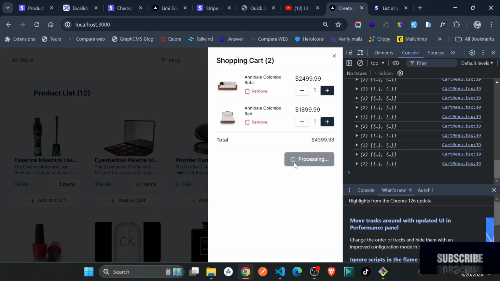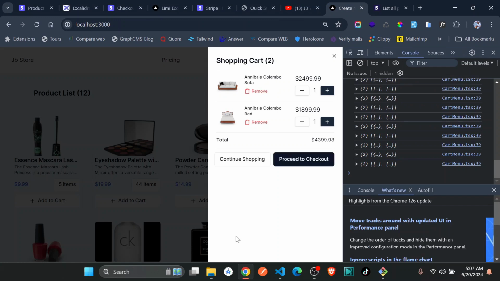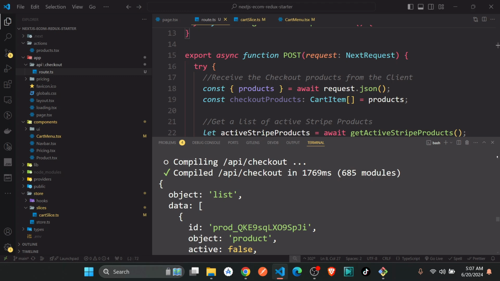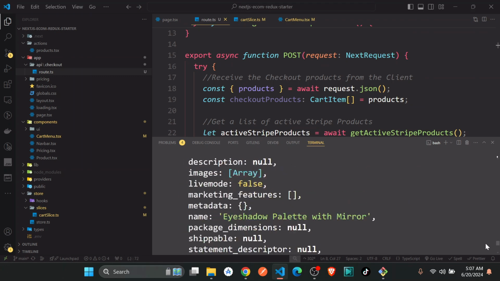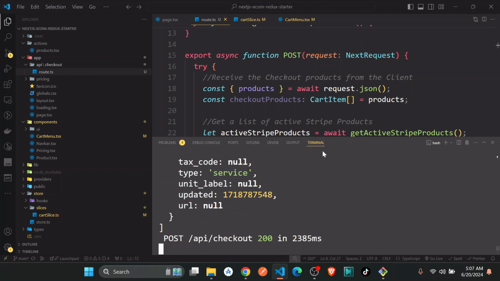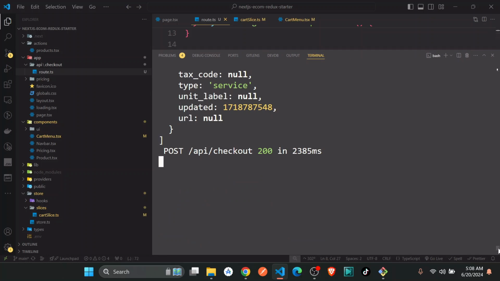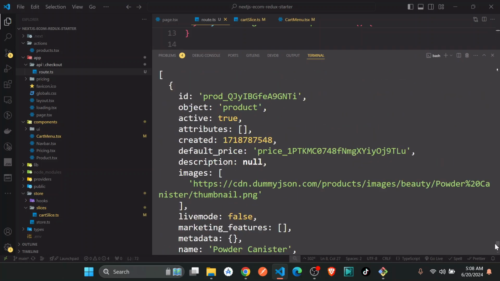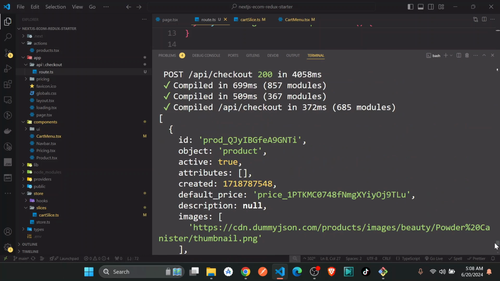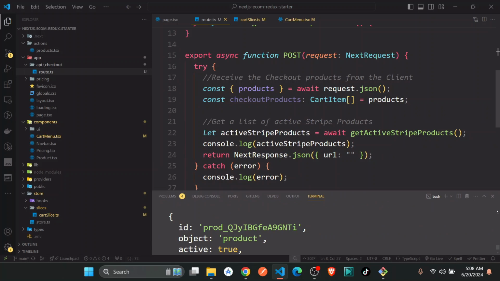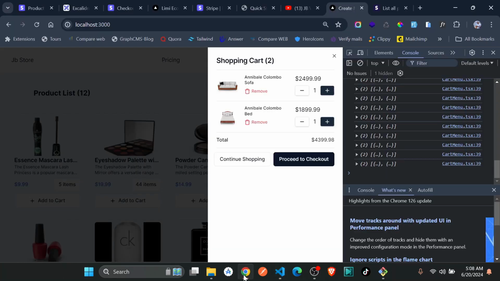So click on process. Okay, go back to the console. Let's look at this. Now we should get only one item this time. And as you can see, we have only one item. Okay, this is great. First of all, this proves that we are connecting to the Stripe dashboard. And if you have reached this point, that's nice. So let's go ahead with our steps.